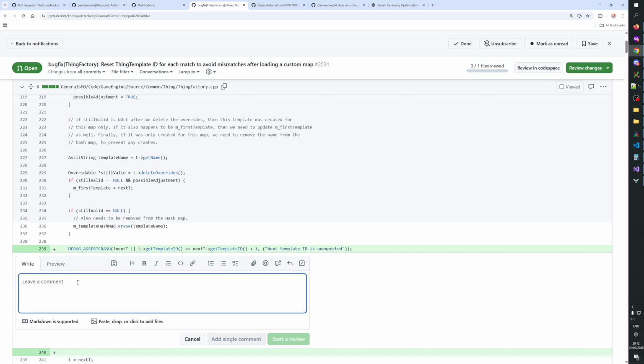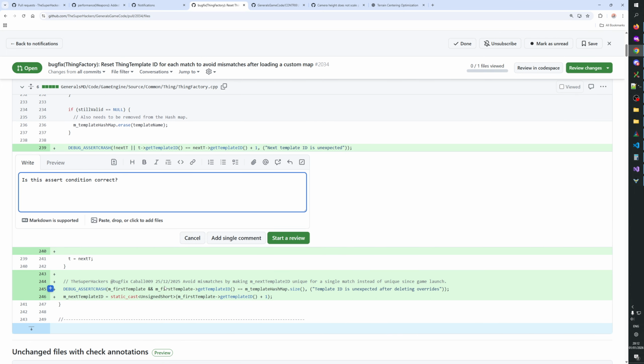Is this assert correct? Template IDs. This is a mistake, right?